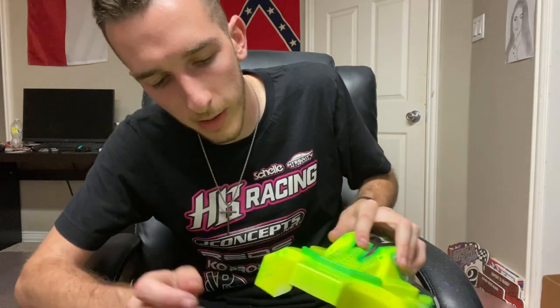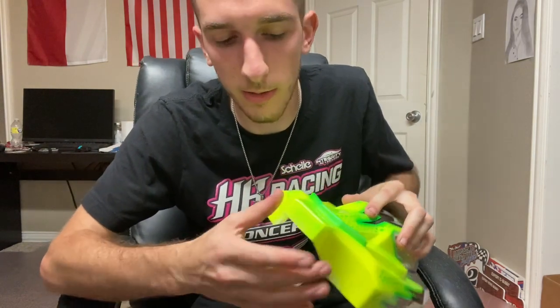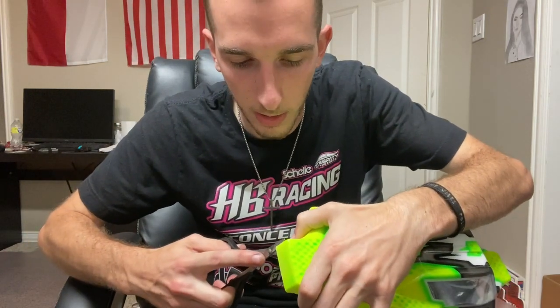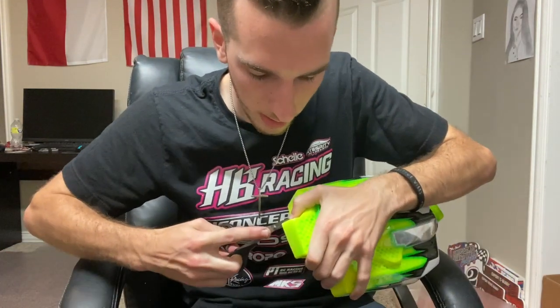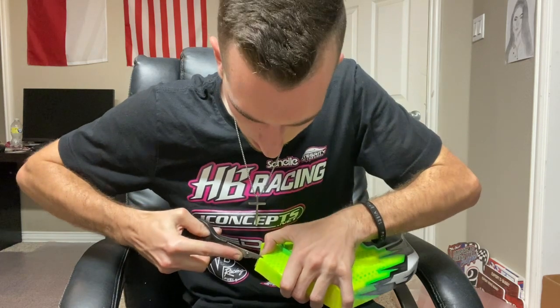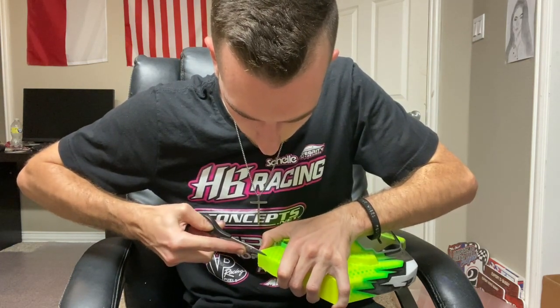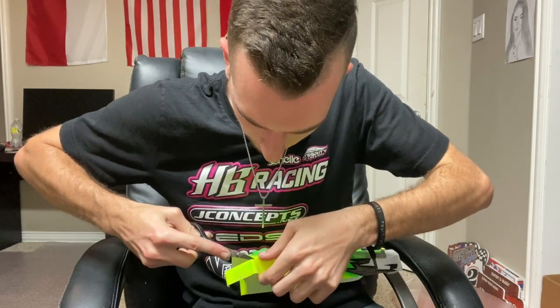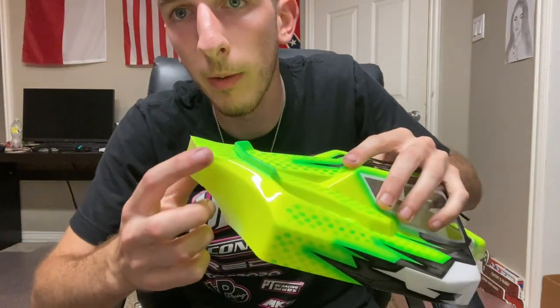I'm going to go do the other side and then I'll show you the next step. All done with both sides. Now the next step — I always do the back. So the first thing I do is just totally get rid of this back part and then we'll worry about the two sides. I'm going to have the scissors pointing towards my knuckles so that my hand is not interfering. I'm going to go from left to right as I'm looking at it with being right-handed — just come over the top and down. So now that back part is completely out.